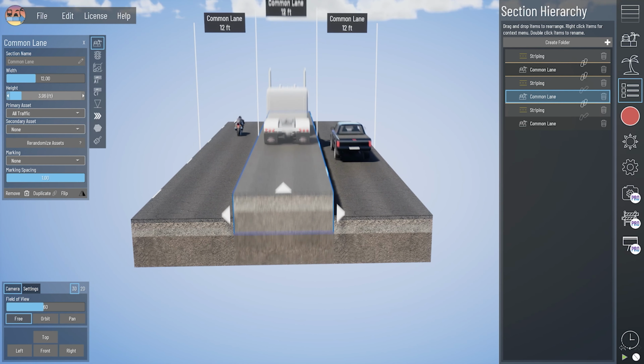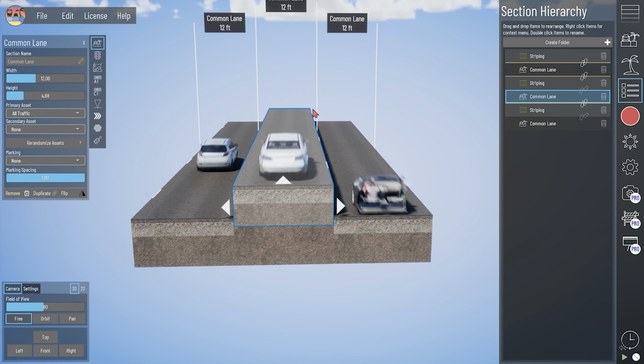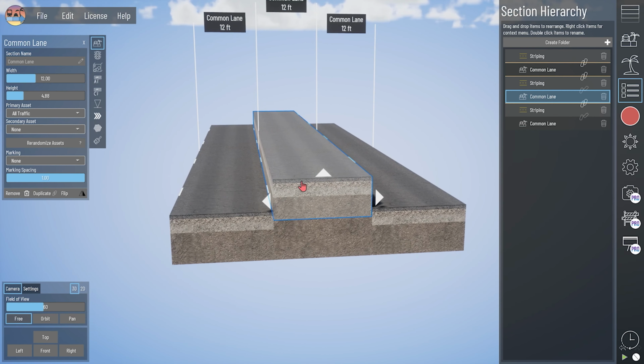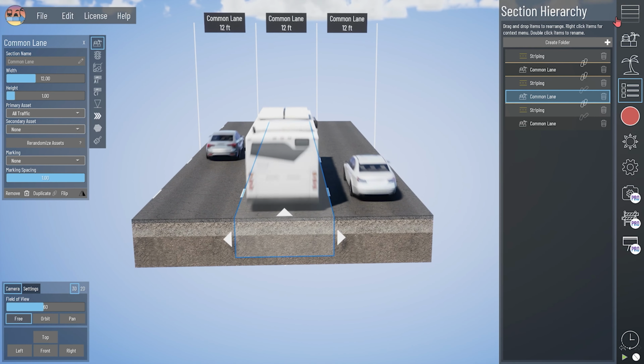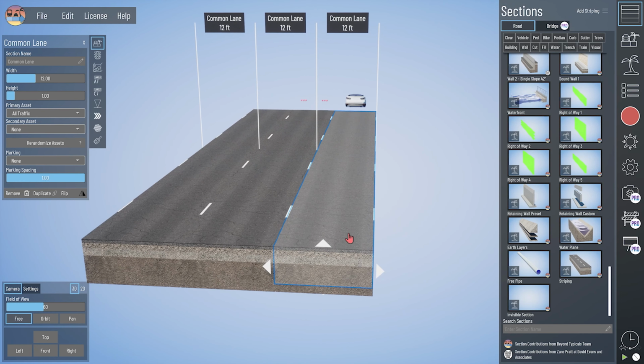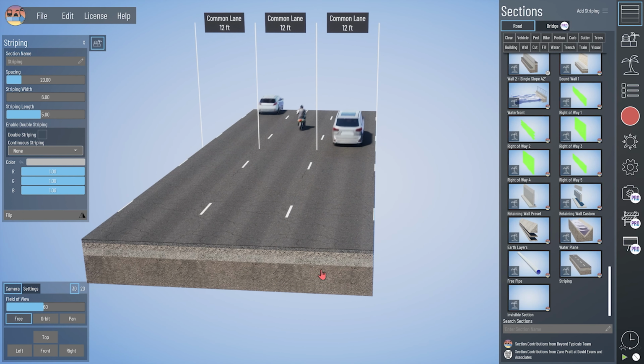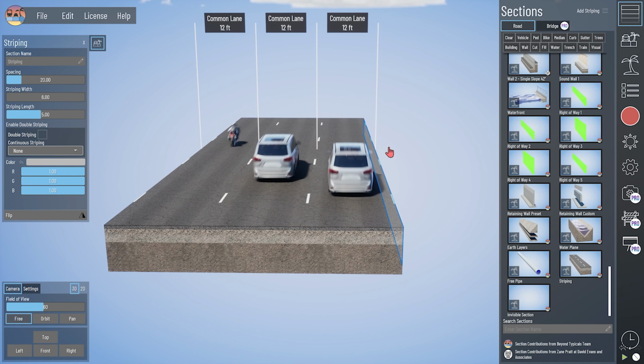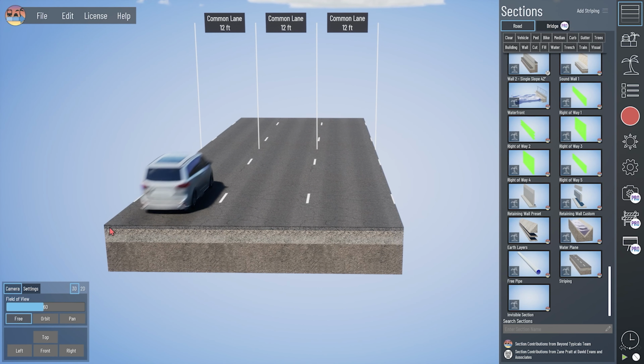So you'll see when I raise this section, my stripe on the right of lane 2 stays with it, and because these stripes were linked to lane 1, they're going to stay down there. So by pressing S, you're not losing any striping, you're just adding them into your section. And especially if you have those elevations raised higher, if you use that add striping button, you're not going to see it. It's going to be a little bit harder to place.